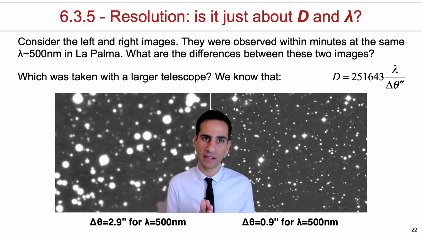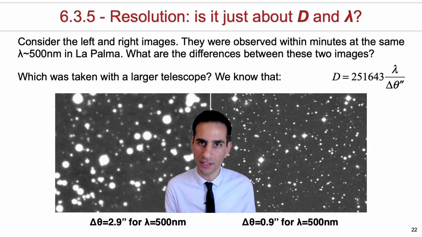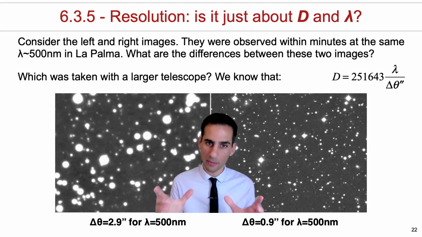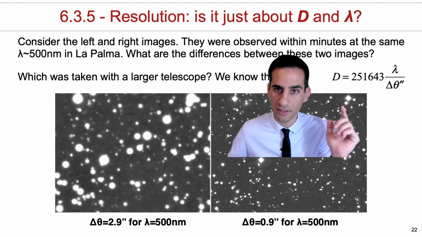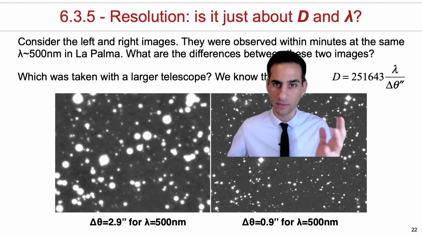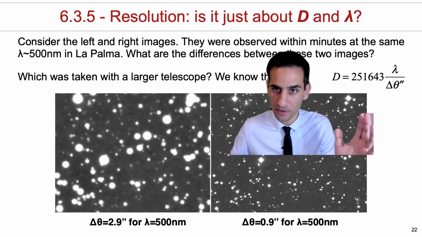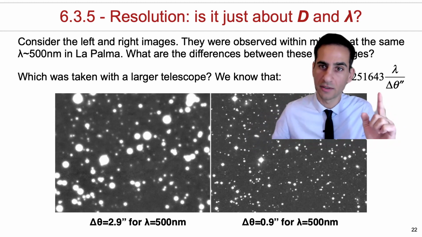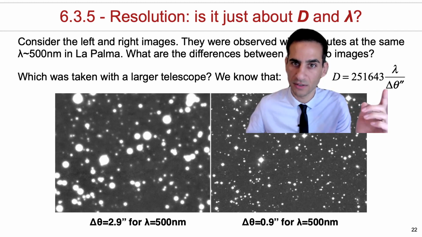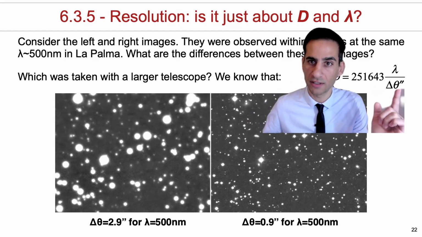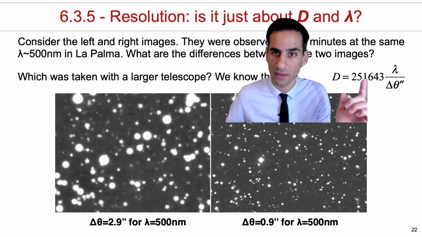Coming back to understanding what really sets the resolution of a telescope in practice, we've seen that theoretically it should just be about the diameter or the aperture of your telescope and the wavelength or frequency that you're observing. We've seen that specifically, if you want to estimate the size of a telescope, the diameter that is required to get some sort of resolution in arcsecond, we can use this formula. So we re-express this to get the angle in arcsecond, and lambda being in the same units as d.